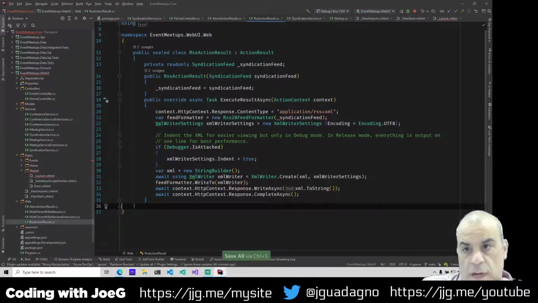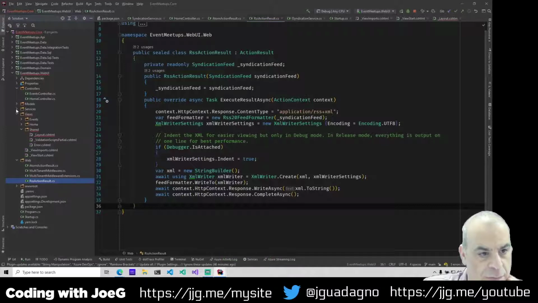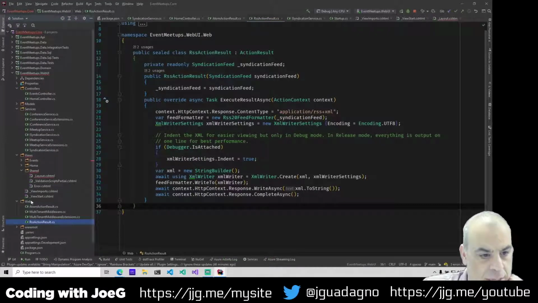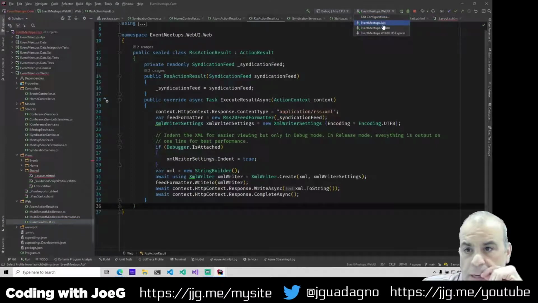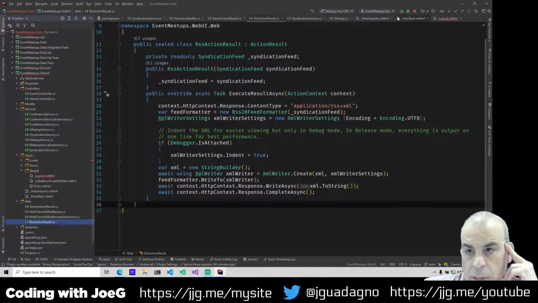And let's run it. I also did some cleanup of some of the files. I moved them into different folders now that we're kind of done playing. So this web specific stuff like middleware has been moved into a web folder here. So let's go and start. I also cleaned up all the configurations, so we only have two that we use. The IIS Express I kept because at some point I want to try to get that to work. And it looks like they are all working.